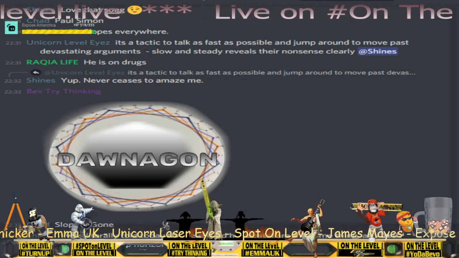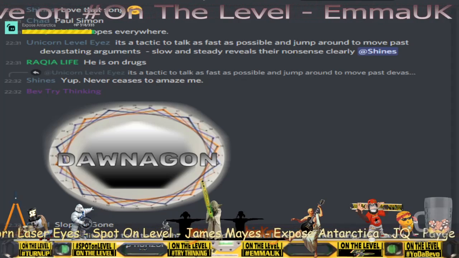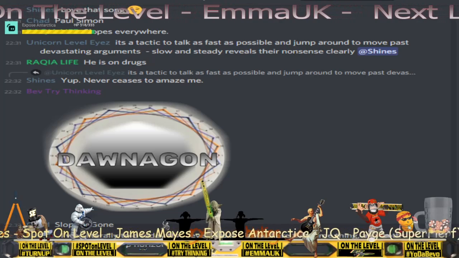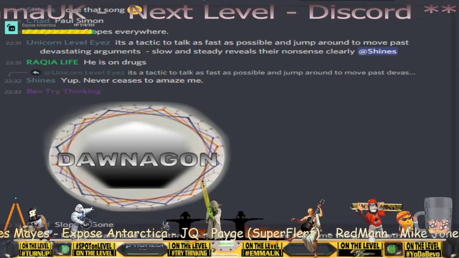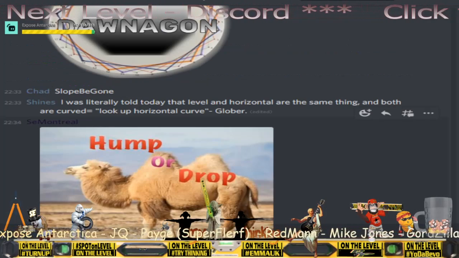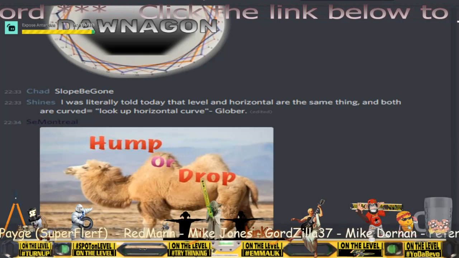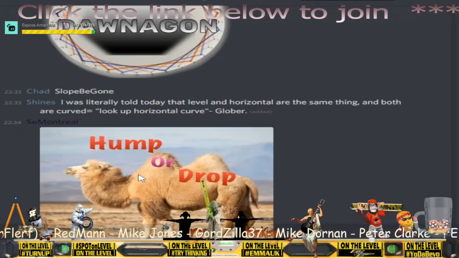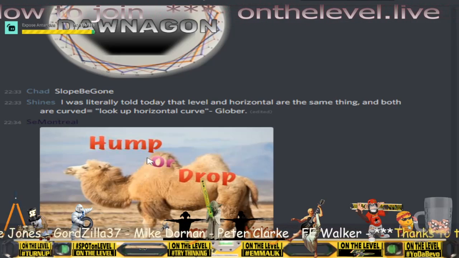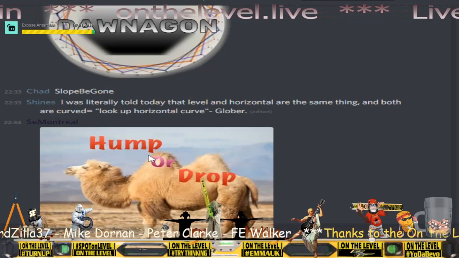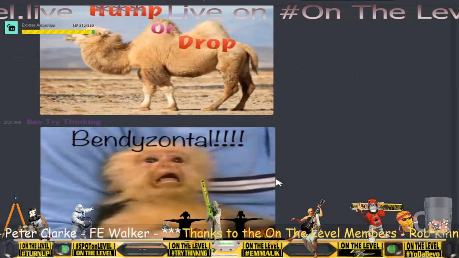Shine says he was literally told today that level and horizontal are the same thing and both are curved. Yeah, we predicted that. Me and Spot On said right at the very beginning of this, there's only one way out, and you have to bend horizontal. Yeah. Bendizontal was born. What they were saying is that level and horizontal are the same exact thing. And I said, well, I knew that you guys changed level, but I never knew you hijacked horizontal. So now you're saying horizontal is curved? And then another person jumped in and said, yeah, look up horizontal curve. And so it's a triangle with the curve on top and all this math explaining how horizontal is now a curve with an angle at the bottom like an ice cream cone. I was blown away. I was like, brilliant. It's amazing. Fantastic, isn't it? Yeah, there you go. There was the first one.